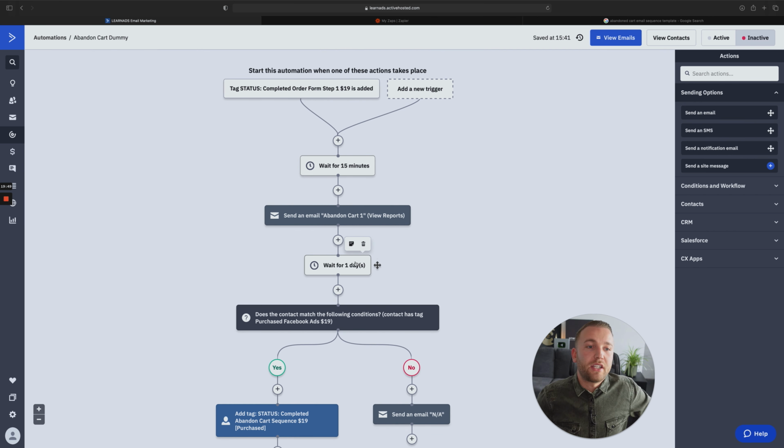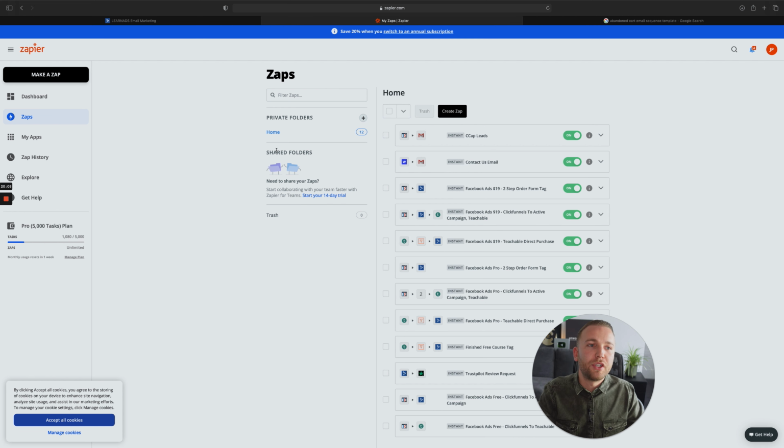So what you do need to know at this stage is how can we actually add these tags? How can we set these triggers? There are many ways that you can integrate ActiveCampaign with whatever tool you're using. If it's Shopify, then you can integrate directly into ActiveCampaign. If it's any other e-commerce platform, there are loads of different platforms that have APIs with ActiveCampaign. If you don't have one of those, then the best tool for you to use is Zapier.com or Zapier, depending on how you call it.